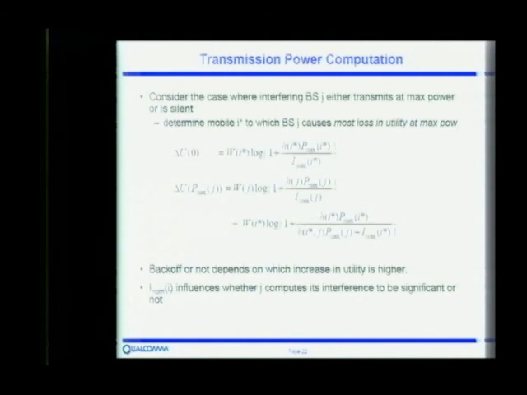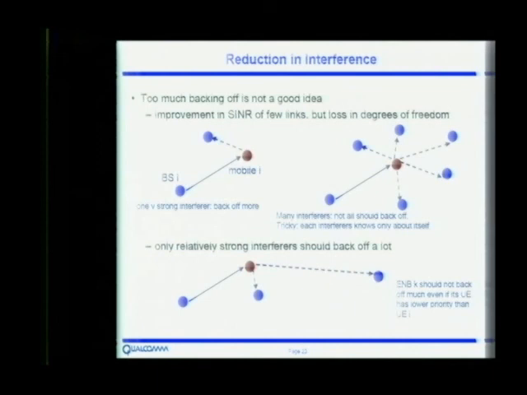That's why this quantity, nominal interference, plays a significant role. If you increase the nominal interference for all links, you'll get less backoff. And if you reduce the nominal interference for all the links, you'll get more backoff. And you want to do this based on topology. I won't go into the specific heuristic used, but the idea is, if you have a link transmitting and someone interferes a lot, you want the strong interferer to back off a lot. But if the same amount of interference is caused by many interferers, you want them to back off somewhat less, because if you have 5 interferers backing off to give you that gain, you go back to the original plot from the beginning. You lose the degrees of freedom and that very quickly hurts.